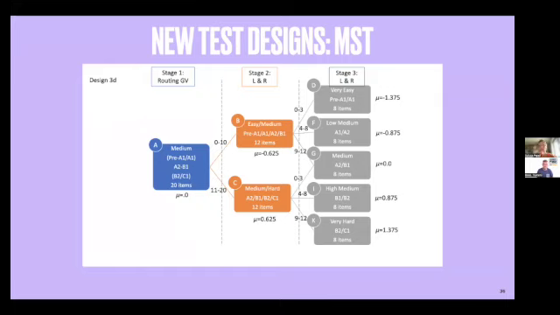Right, so in terms of test design, I'd like to just talk about multi-stage adaptive tests, because they are just more efficient ways of finding out the level of a learner, especially in contexts where the test purpose is placement, for example, placing students on the right course that they should follow.